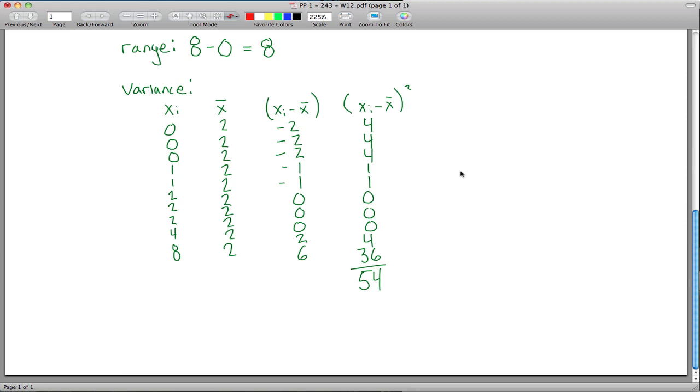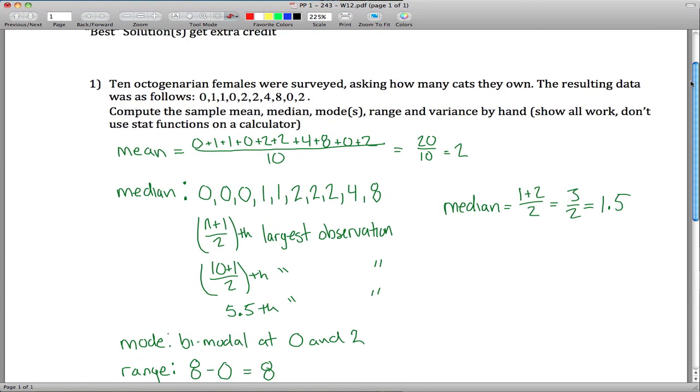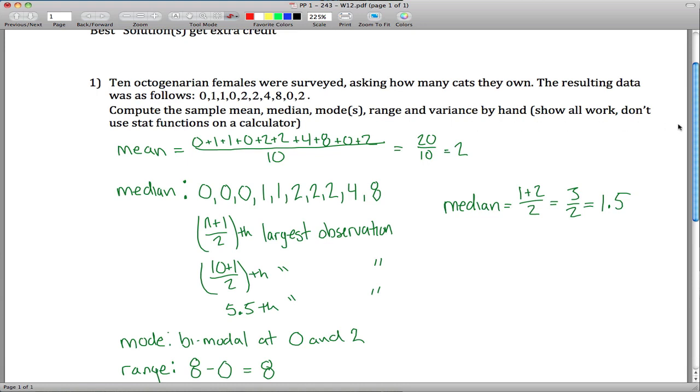Our variance, the symbol you use for it is s squared is equal to 54 divided by n minus 1. n is the number of observations, so it's 10, so n minus 1 is 9, and this one worked out nicely. This was just pure luck. I didn't work hard to make sure this would work, but 54 over 9 simplifies down to 6. So what we get is that our variance is equal to 6, no fractions or anything. And I believe that's the end of the problem, I think we got everything here, yep, that's the end of the perfect problem.